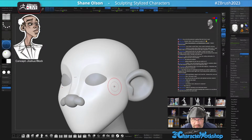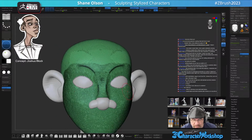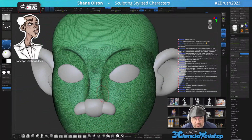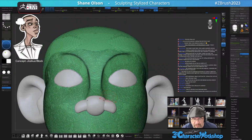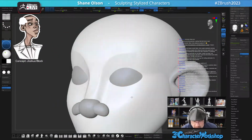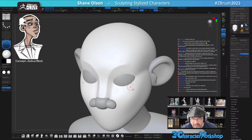So I'm just going to kind of lock in a bit of brow. I'm using a pinch brush, and I don't have it affected by Sculptris Pro. Pinch does not add geometry, it just pinches it together. As you'll see, it's getting pinched together, but it's also stretching out the polygons, so I have to go back through with my smooth brush and rebuild that area. I'm going to turn this intensity way down. There we go. It will be kind of choppy but pinched at the same time.